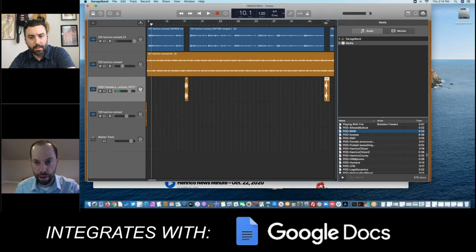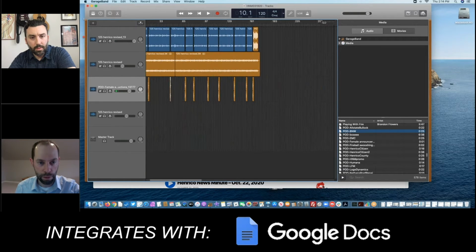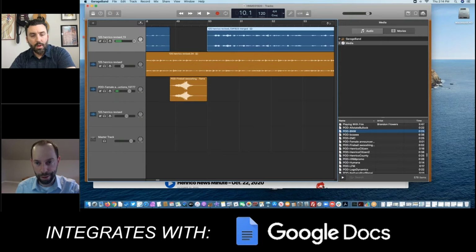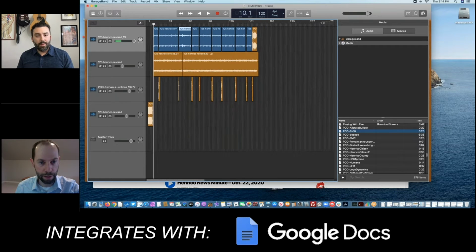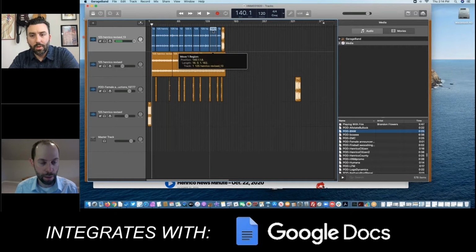Another slider. With this little slider here, you can zoom in or zoom out. So sometimes you want to be precise. I want to know exactly where this ends. I'm going to line it up exactly. And then I can pull back if I want to move a bunch of things around more easily. What I do is a combination. Sometimes if I have a short article that we posted on our site, I'll read the whole article. I just record it. It becomes a segment like this. I plop it where I want it, and I'm done.